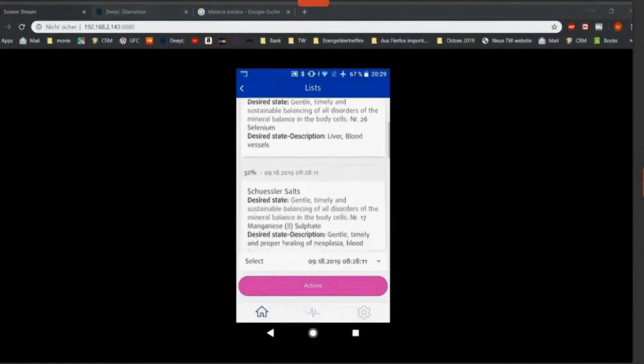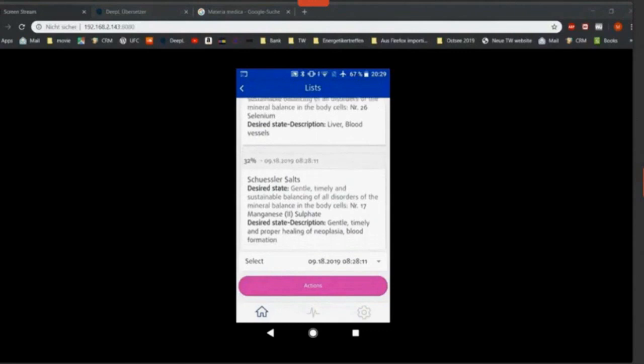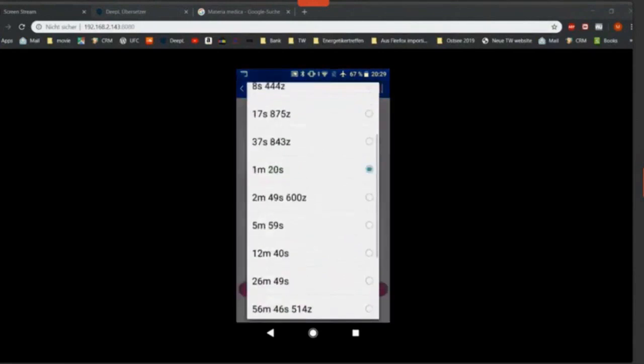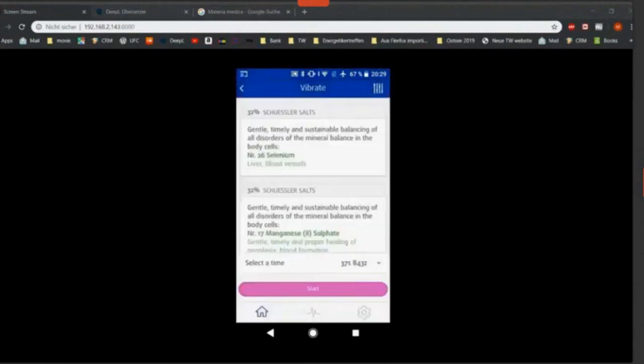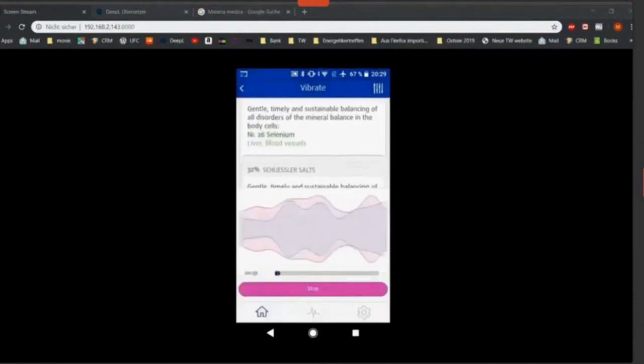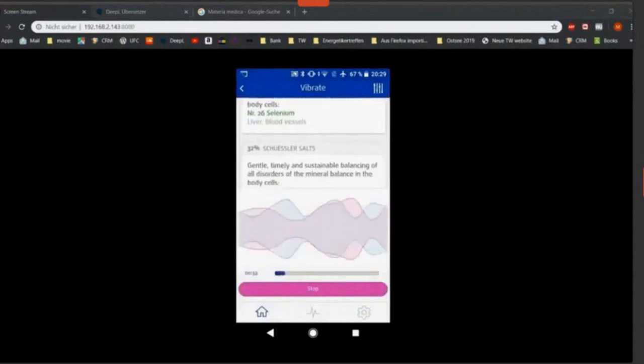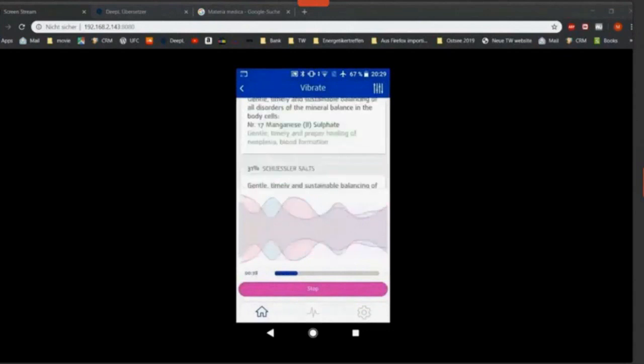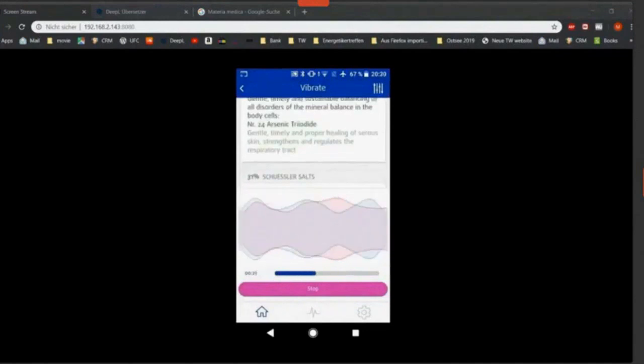That's important. And what is the next one? Number 17. Number 17 is sulfate. That is also one. So now, again, you go in action, you go vibrate, and because it would be an acute situation for myself right now, I would say 37 seconds, let the system send. And I would do this 6 to 8 times. So tomorrow morning, when I get up, I do this, 2 hours later, 2 hours later, 2 hours later, something like this, so that I cover around 8 sendings.